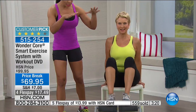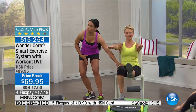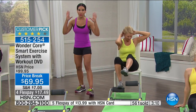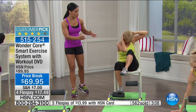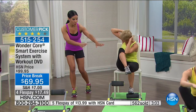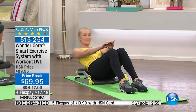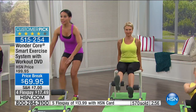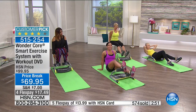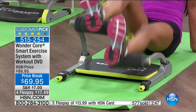I want to come to Barbara to really talk about the six-in-one this small system does. You start here — Barbara is doing an ab tuck, activating her thighs and her core. She puts one leg out to condition her leg. Then she can crunch in the chair. Most of the exercises you do on the floor, you can do in the chair. Barbara can put her calves on there and do a mini scissor kick.